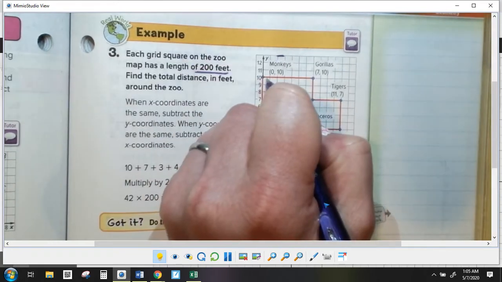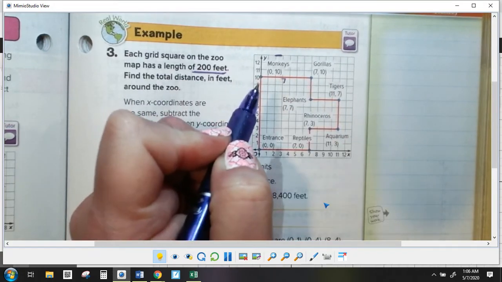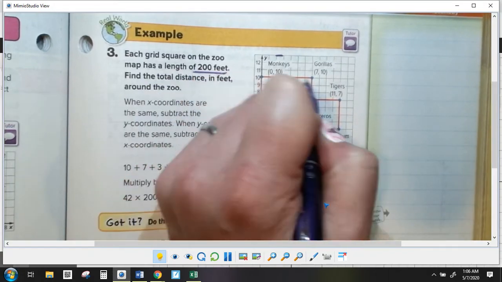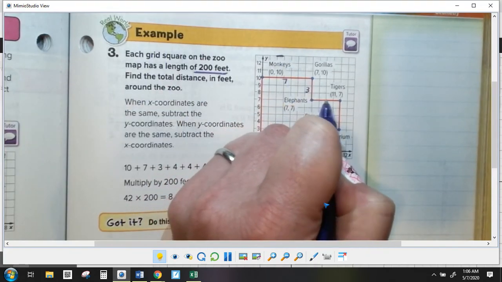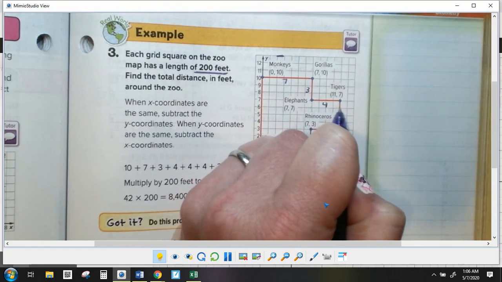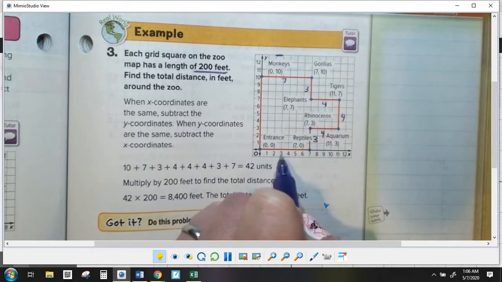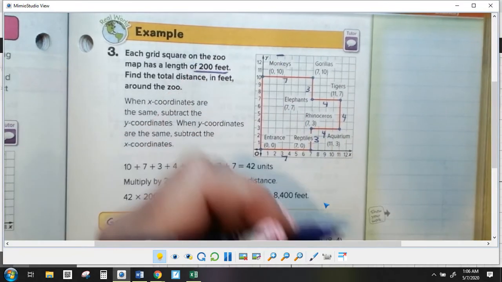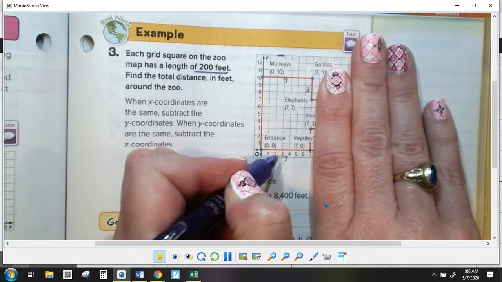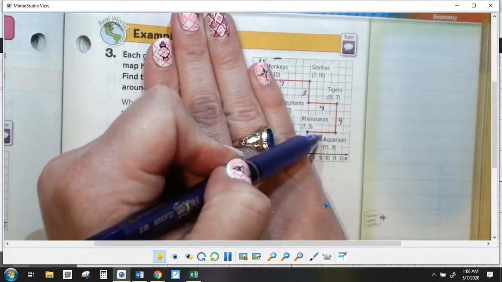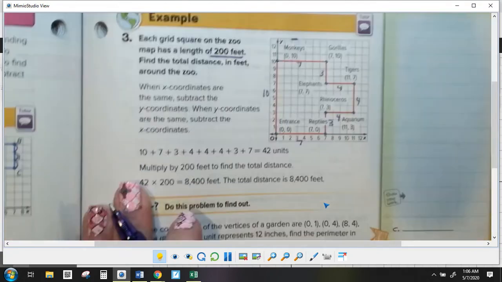So if I look up here, we're going from 0 to 7, kind of subtraction. You can count if you want. That top line is worth 7. This is 1, 2, 3. This is 1, 2, 3, 4. 1, 2, 3, 4. 4, 3, 7. You're seeing some repeats because they really are like rectangles, where this top one and the bottom one, where this top one and the bottom one here. And then here we go from 0 to 10, so that side's going to be 10.